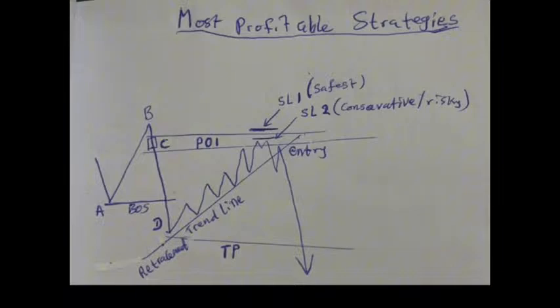A strategy is not complete if it doesn't show you where to place your stop loss and where to place your take profit. So, with this strategy, what is my exit plan? Now, as you can see up there, I have SL1 and SL2. So, my SL1 is on top of my higher time frame point of interest, which is level C. Now, it depends on the distance between this high time frame SL and my entry point.